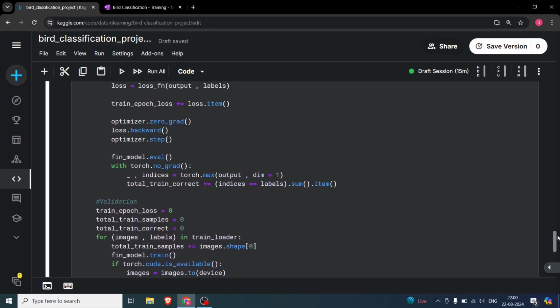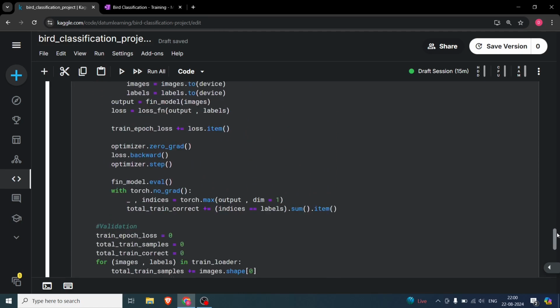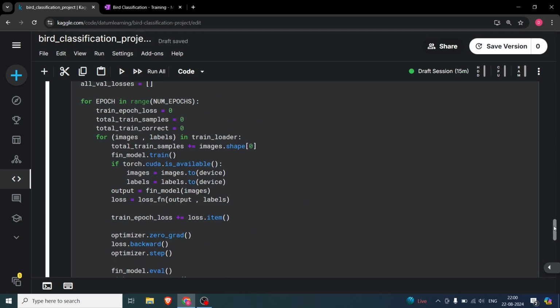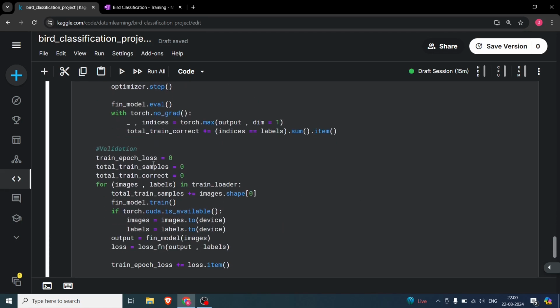So obviously when it comes to the validation part, what you need to do is you need to ensure that you have certain variables over here, because in each epoch both training and validation will happen. So what you're going to do, instead of train you have to write over here val, right? Instead of train, again val, and the logic is completely the same. Okay, it is exact, everything is same. Instead of train loader we'll have val loader. Okay, instead of total train samples, again we'll have val, and images shape is 0, that's correct.